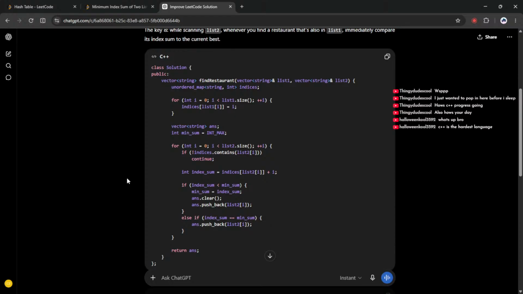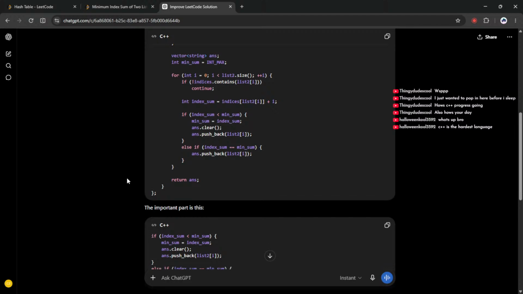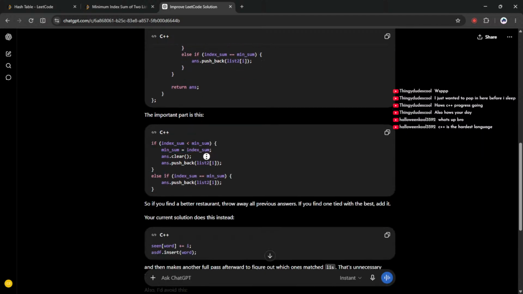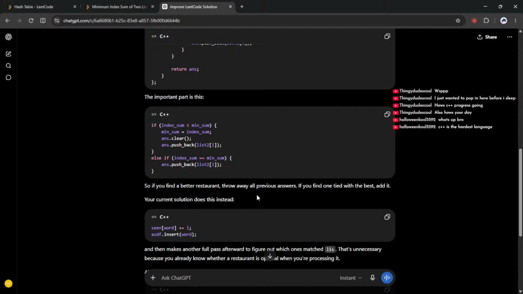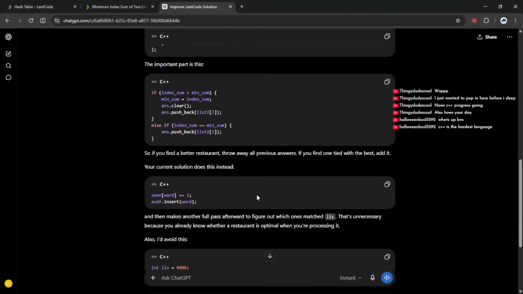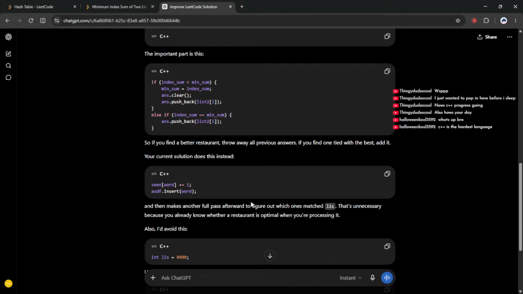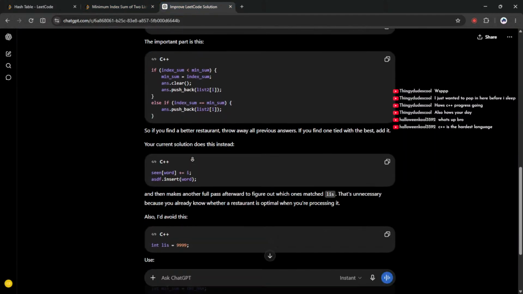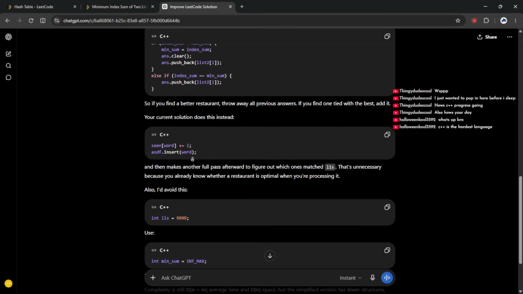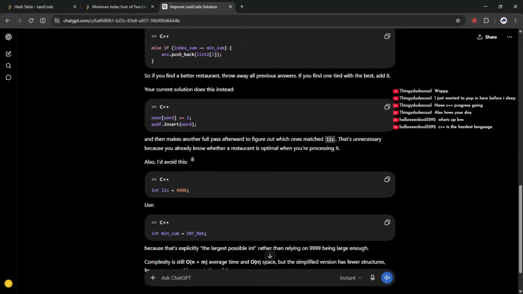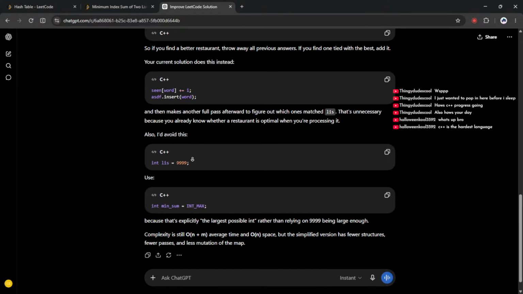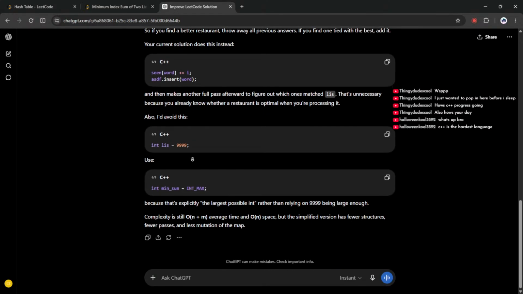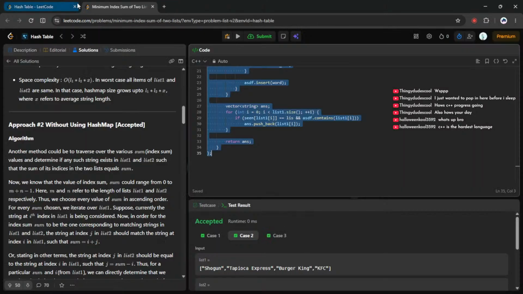The important part is this: if you find a better restaurant, throw away all previous answers. If you find one tied with the best, add it. And the reason we can do this is because the indexing will only get bigger as you go further. I don't know, whatever. I'm out of here.